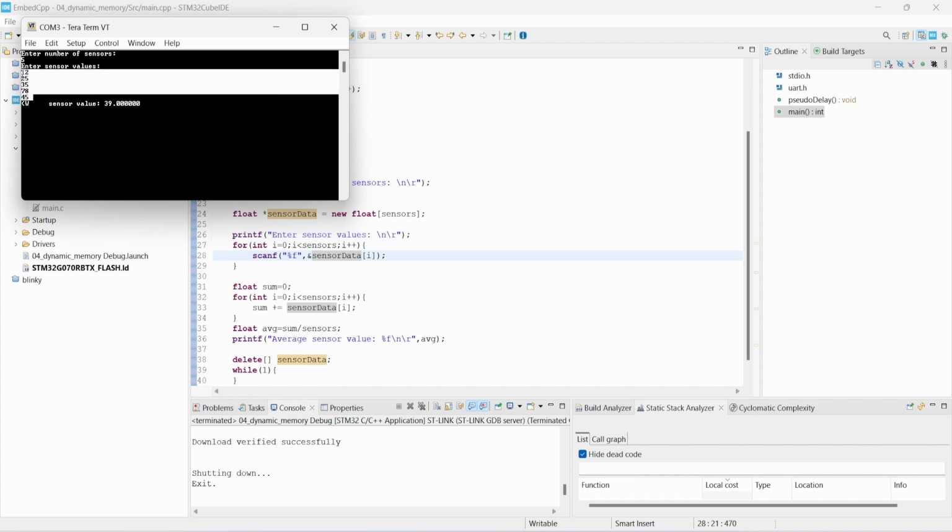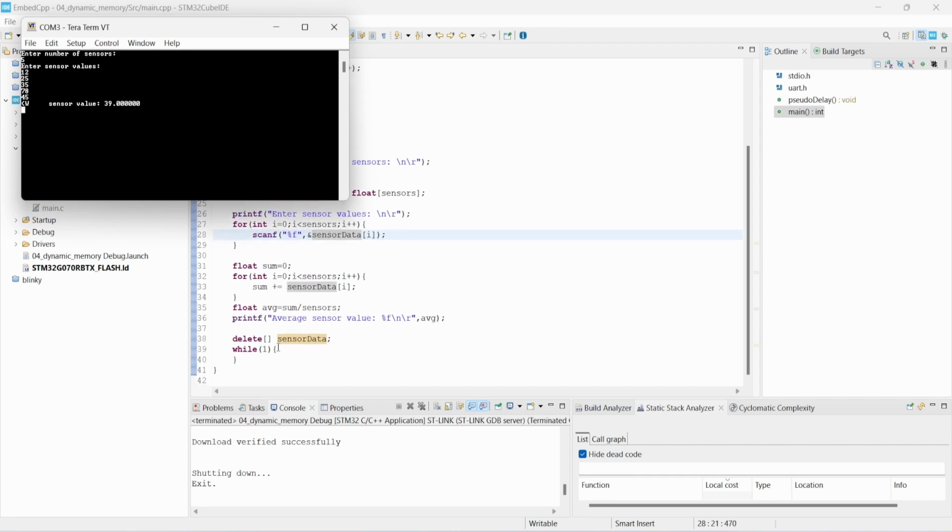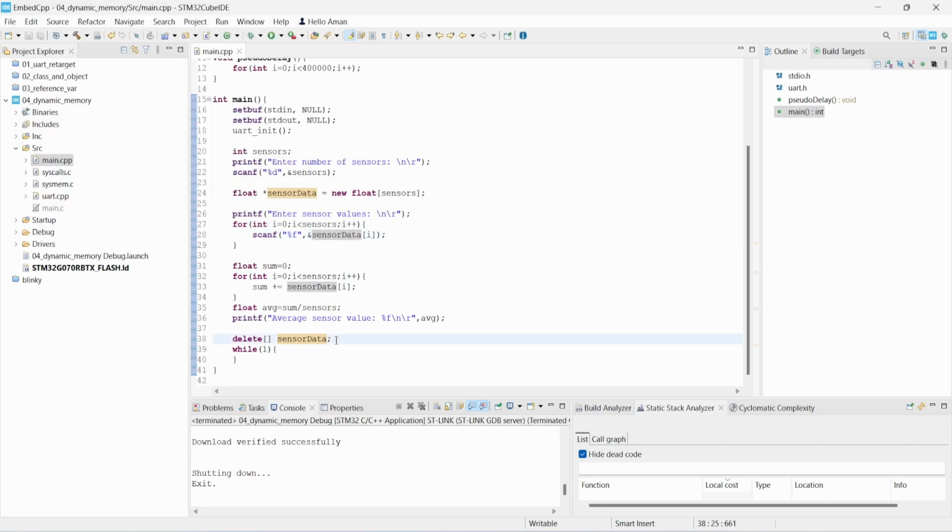And then you can see that it is allocated. And at the end, after this, the sensor data memory is removed. So what is happening after the delete? Why do we provide delete? Because after dynamic memory allocation, if we don't delete, it won't clean up and there will be a memory leak.